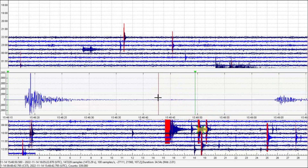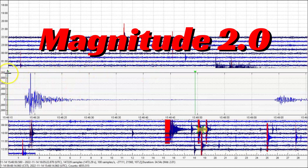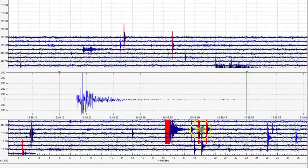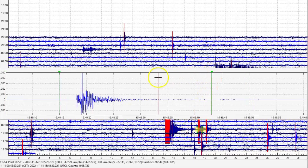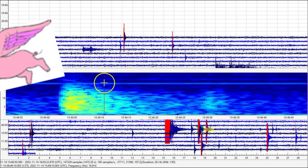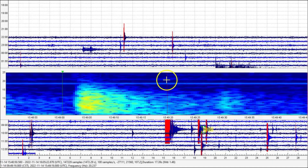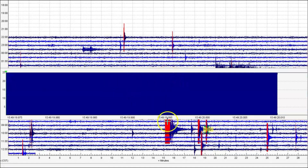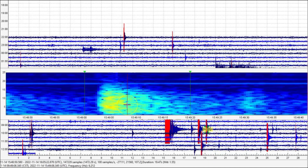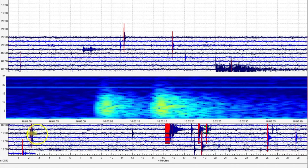Anyways, it comes in as a magnitude 2.01. If I take that out and adjust this and go back to before the little one, it comes in as a magnitude 1.85 — ain't no 1.1, that's for darn sure. If pigs could fly, maybe. This one they're not reporting right there at 1549. And that comes in as a magnitude 1.55. And there's some more here too not being reported.